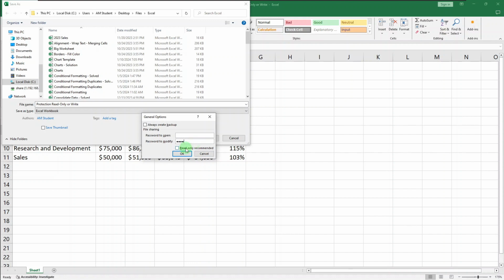Now, if you're wondering about the password to open box here, this actually is the same password to open if we went to the File tab and chose Info and went to that Protect Workbook. But I'm going to click OK at this point. It's going to ask me to confirm the password to modify. And we're going to click OK. And I'm just going to write over my original file.